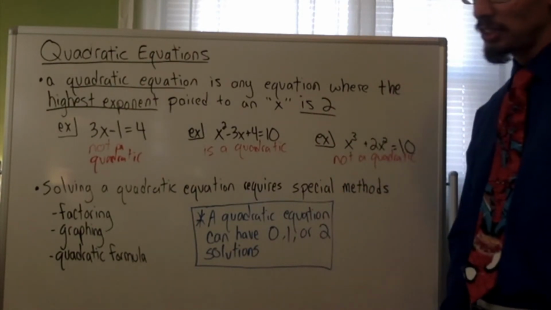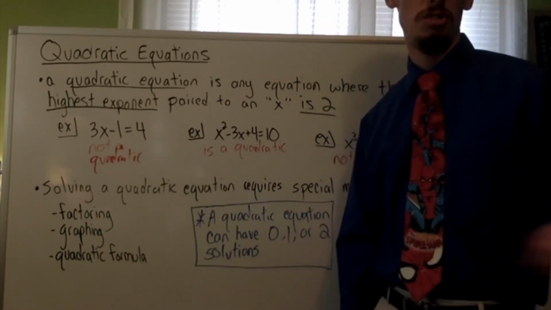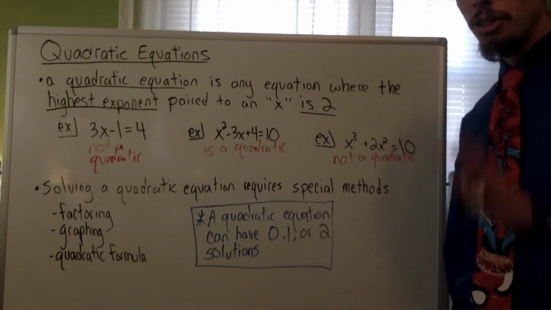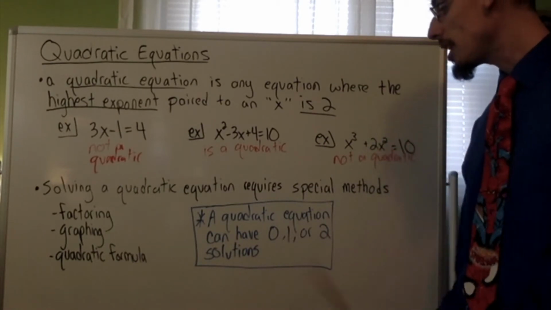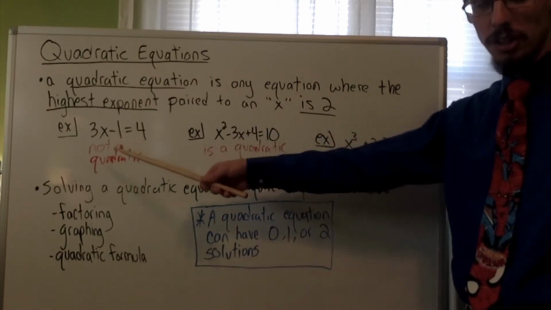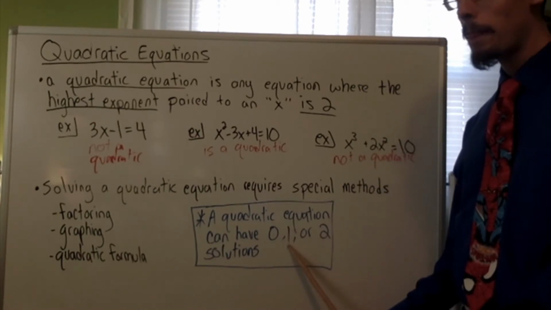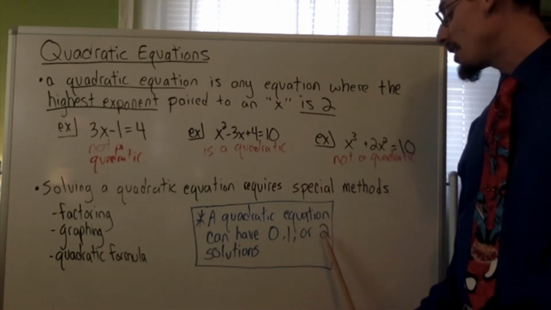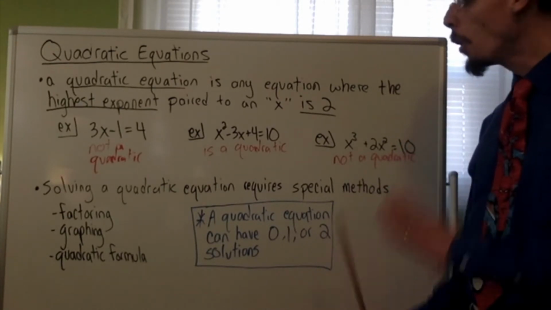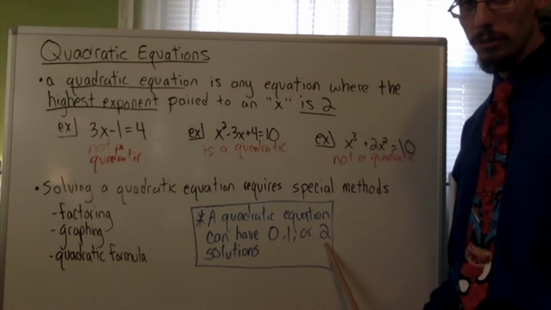Now, when we talk about solving an equation, usually when you solve an equation, you get an answer like x equals 7 or whatever, right? For a quadratic equation, there's actually 3 different possibilities. Either the quadratic equation has no solutions, right? Remember, regular equations can have no solution as well. So it's possible there's no solution. It's possible that there's one solution. And it's also possible to have 2 solutions. In fact, most of the equations that we see are going to have 2 solutions.